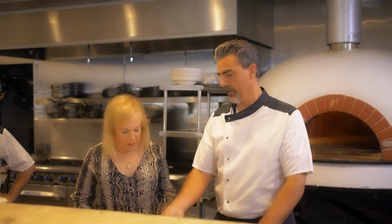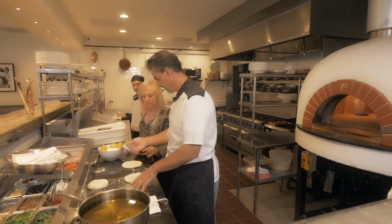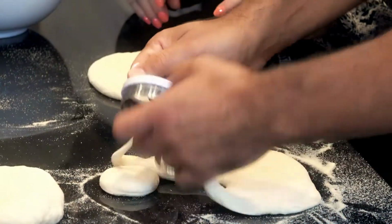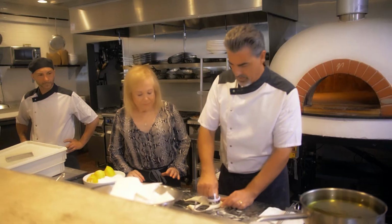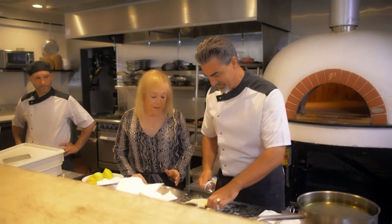So I got a little cookie dough. But lots of times I use anything I can in a circle. So you just go ahead and cut it. You do one. Just like that. That's perfect. Two. We're gonna make a couple extra because I have a feeling I'm gonna like it. You're gonna like it? Yes. I like it already. Okay.